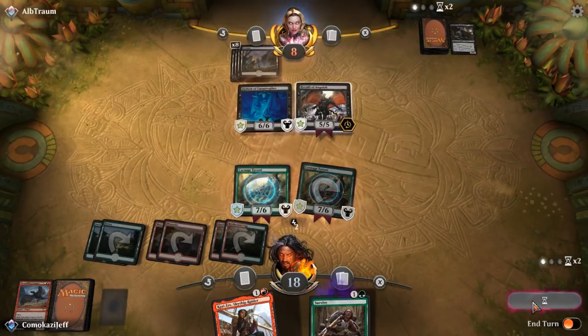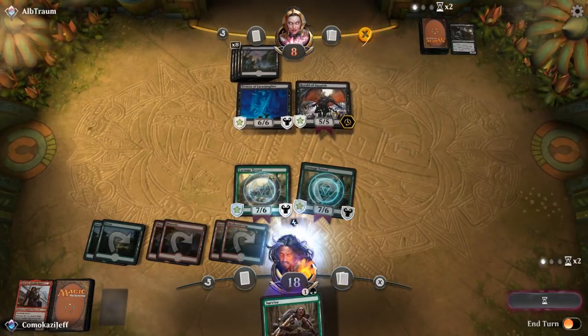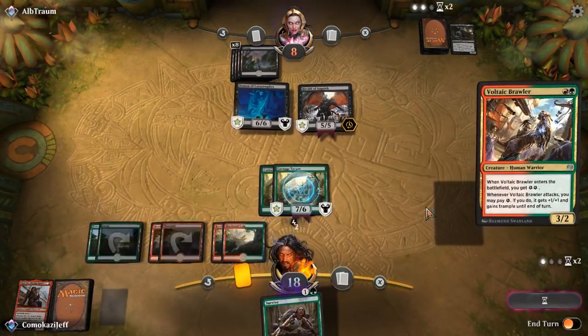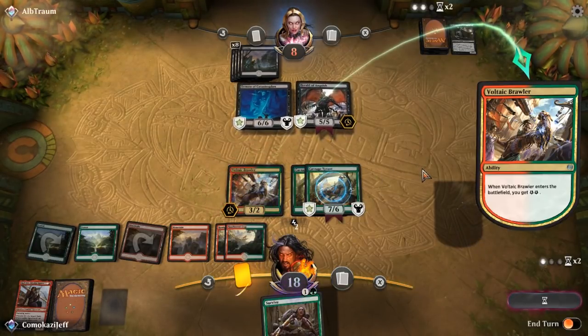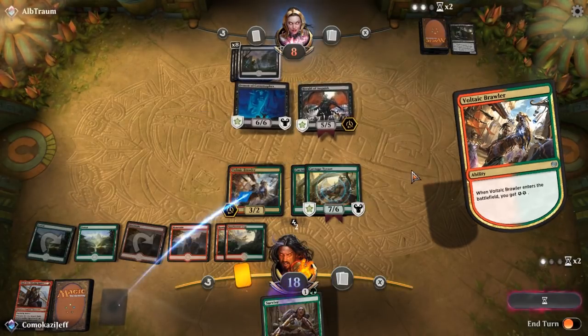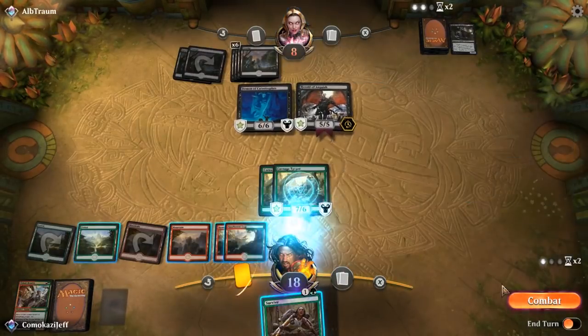Opponent plays a Swamp and passes the turn. So we have to discard a Kari Zev. We get to play a Voltaic Brawler. And we are going to go swinging. They have to block one of them. Actually, they have to block both of them. Alright, so they bring back our Abrade on the Voltaic Brawler.